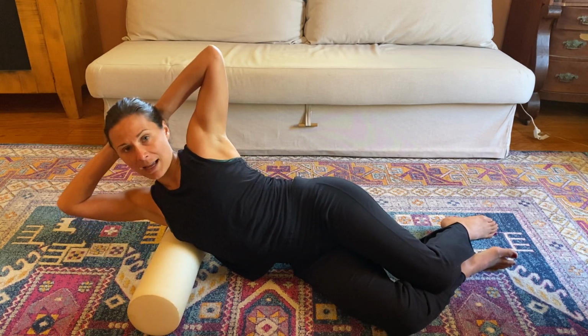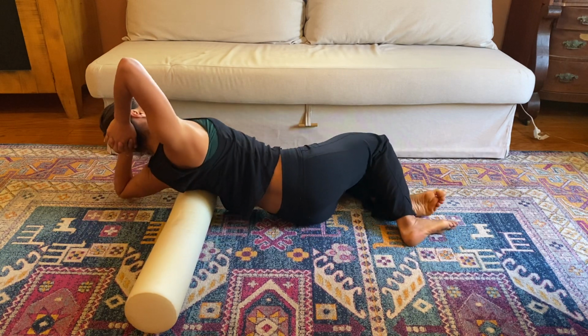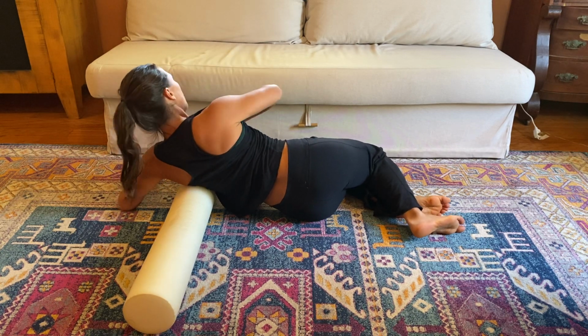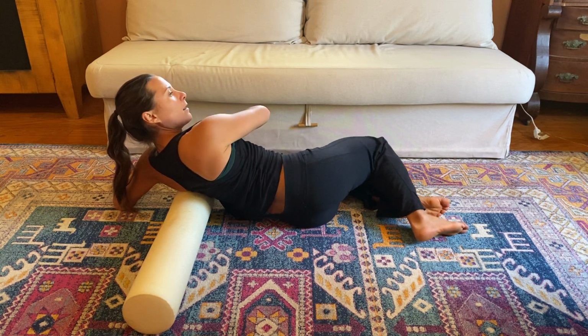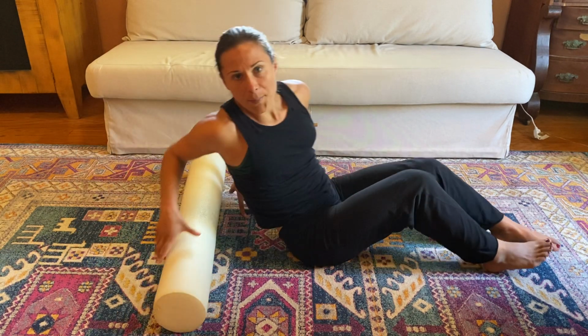And go back to that side to side if that felt good or great. Switching to the other side, either through the side bends, or if you need to just hold and back off on the pressure a little bit, go for that. And then sitting all the way up.